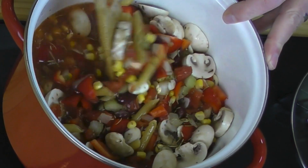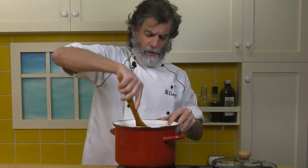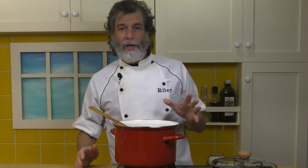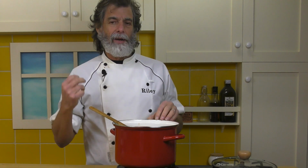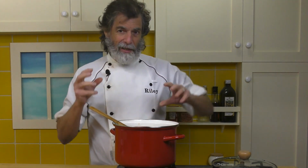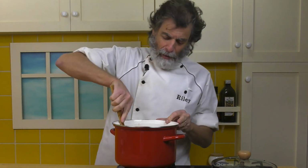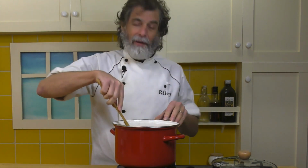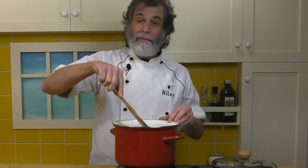What I want to do now is bring this up to a boil. Once it starts boiling, I'm going to cook it for about 8 to 10 minutes. What I'm looking for is I want to keep the penne al dente. You know, it's still got some good body to it, but it's cooked. So it's just gotten cooked, but still has a bit of tooth to it. That's perfect, and that's what we're going to get in about 8 to 10 minutes. Well, we got to bring it up to a boil first, but then 8 to 10 minutes. So see you back here shortly.